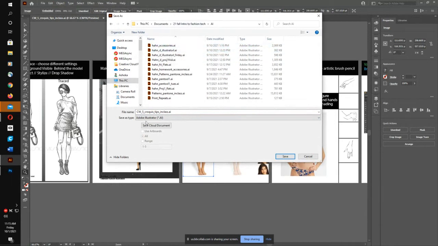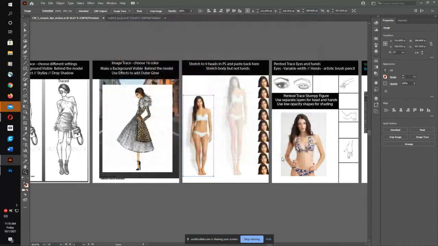We'll call this one, it's getting quite crowded, you see, Croquis. I'm going to delete the CW5 and put just my last name, first initial. And I could even call this one Friday. I'm doing that because I have so many files. You don't have to do that Friday part.